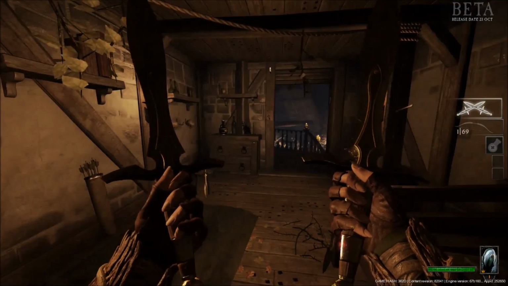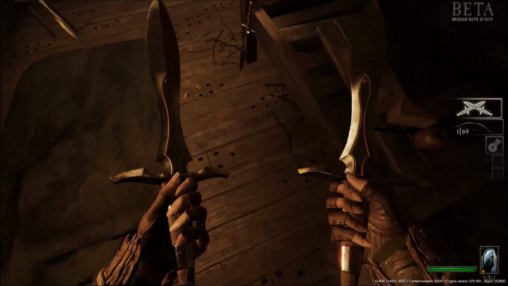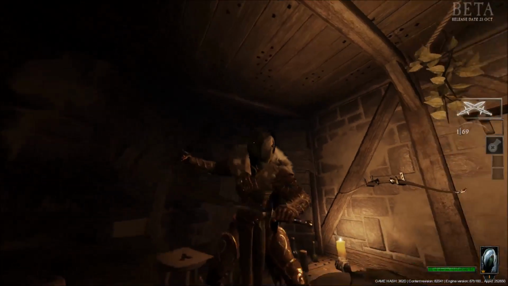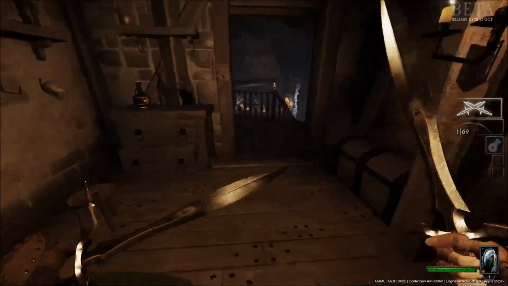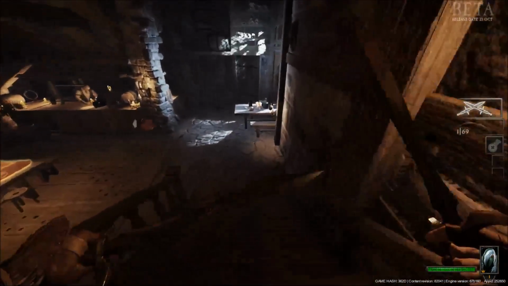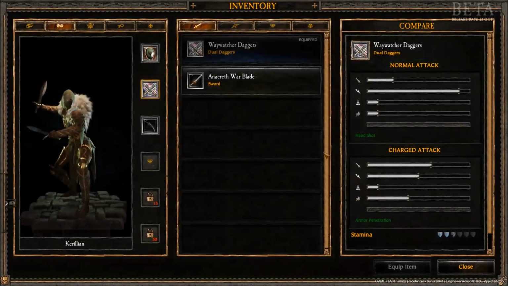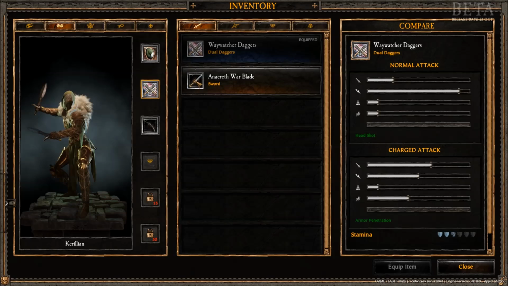Alright, so if you want to look at your weapons, you can actually press the Z key. And if you want to look at your character, you can hold X and spin around your character to take a peek at what your character looks like. Alright, so we're going to head on in, and we're going to go and see what inventory items that we picked up.